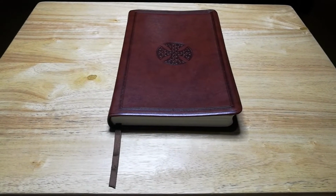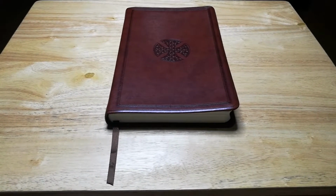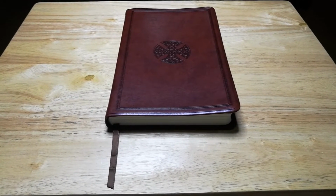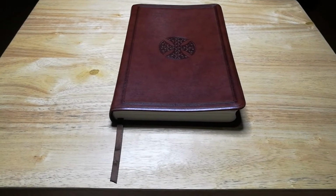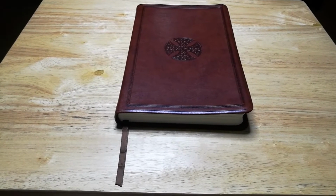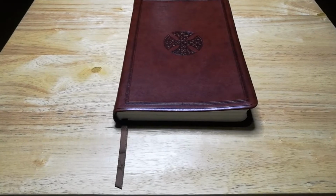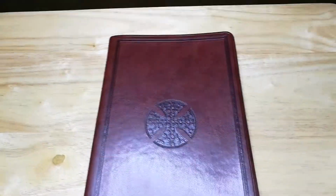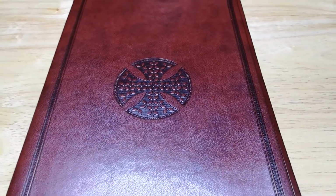Today I'm going to be doing a review of the ESV Value Thinline Bible in brown Trutone with mosaic cross design. Previously, I did a review of the ESV Large Print Thinline Bible in Trutone turquoise with emblem design. So let me show you. This one is the brown Trutone with mosaic cross design. Let me show you. There you go.